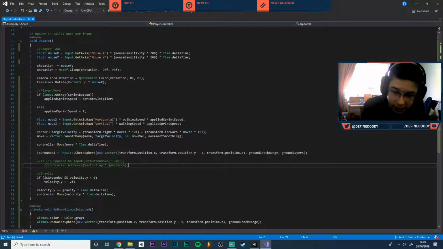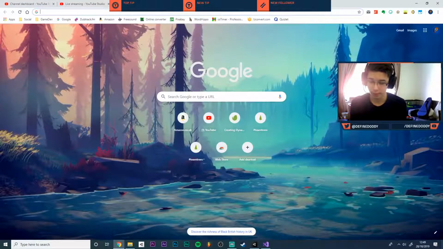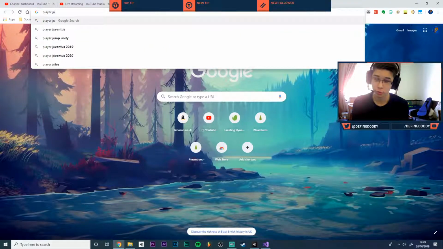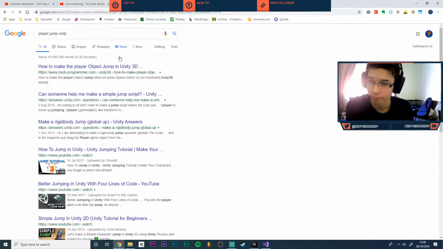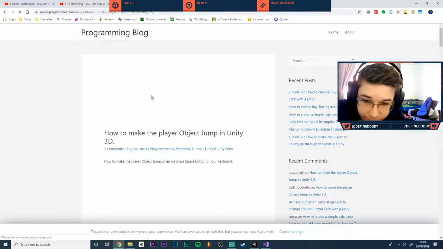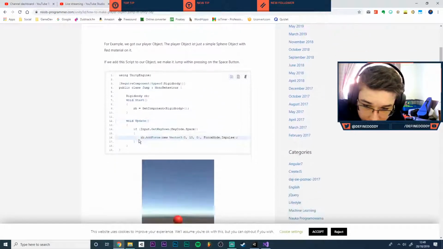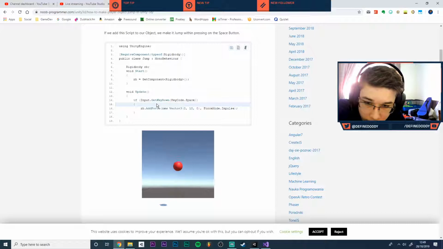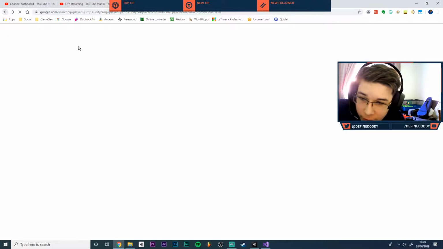Now I just need to figure out a way to get it to jump without using the rigid body. So if we go player jump Unity. Let's use just a simple one. That's using rigid bodies.